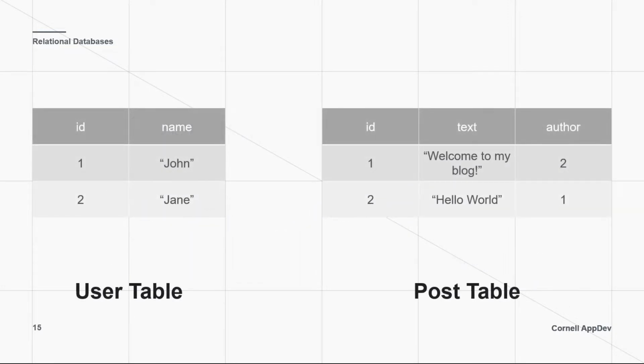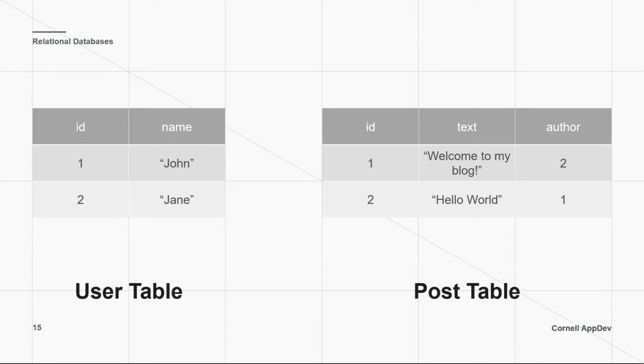Cool. So one example is if you have this user table and a post table, right? Say you have some sort of blog program, or, you know, campus wide even. You have a user which, for the sake of simplicity of this slide, just has a name. Probably has some other data stored with it too. And then the posts are going to have whatever the content of the post is.